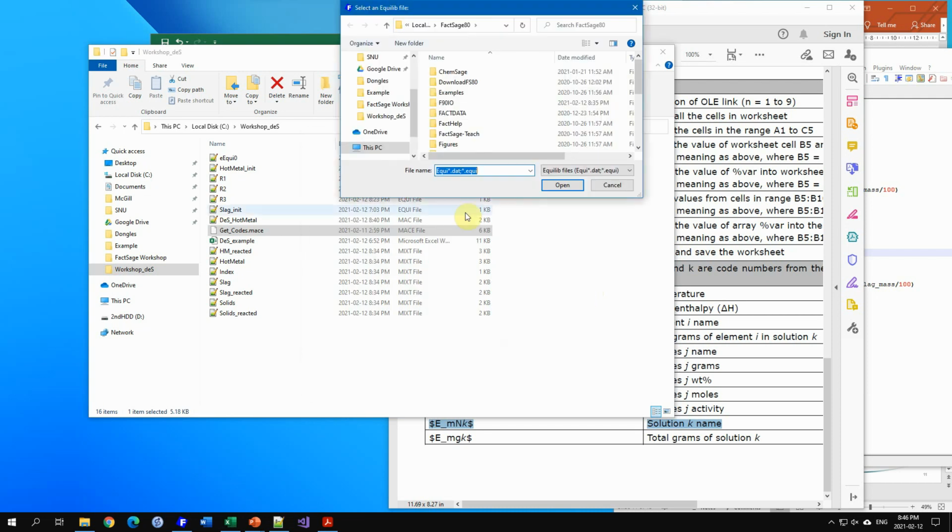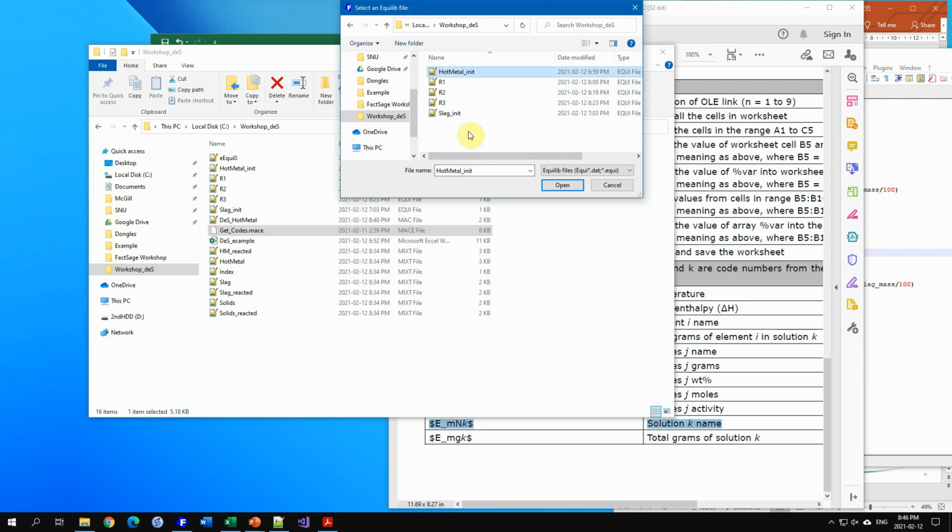This will ask me which equilibrium file I want to have the list of codes for. I have to navigate because by default it looks into the FactSage installation folder, which is FactSage 8.0 in my case. In your case, it might be FactSage or FactSage WS if you're using the workshop version. Here, I will move back to my workshop folder, where I have this shortcut already, and then I select hot metal init.